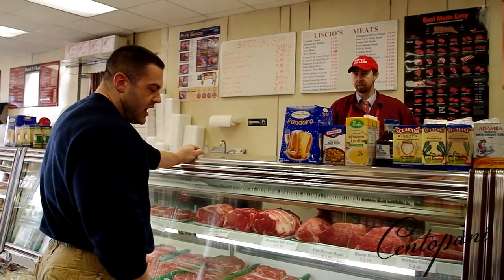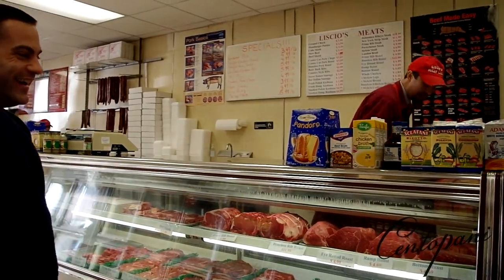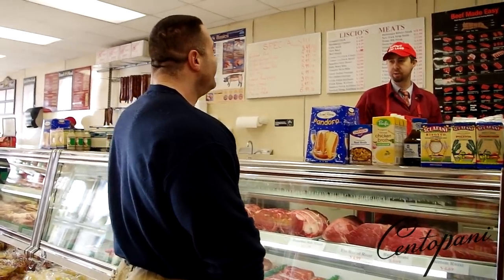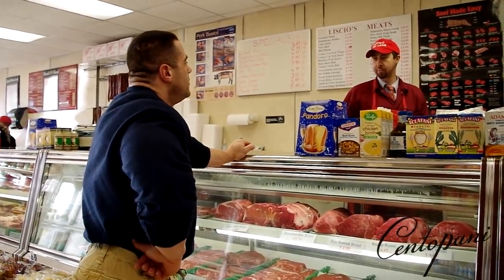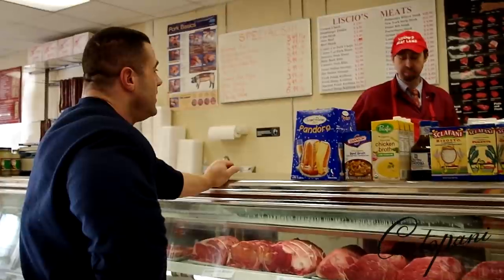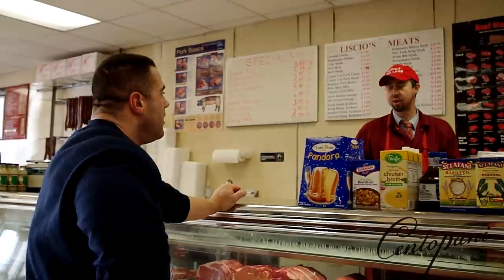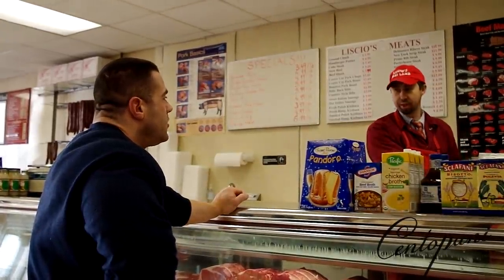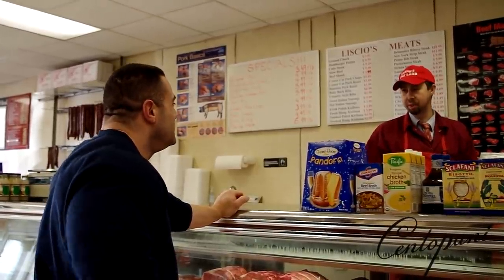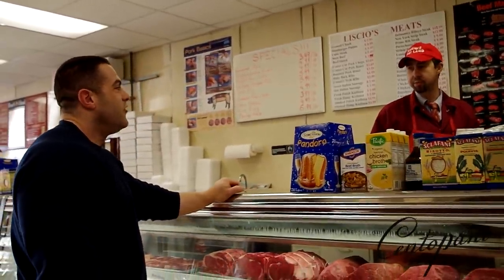Just give me a whole piece — I like it a lot. I'll share some. In Poland, we don't have cows grown for steaks; they're usually milk cows. So they use beef fillets to make tartare. But here, the cows are grown for steaks, so beef fillet becomes too expensive. You're not going to use a fourteen or fifteen dollar per pound piece of meat just to grind it. You want something very, very lean.